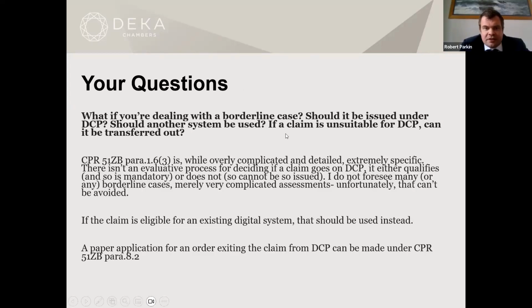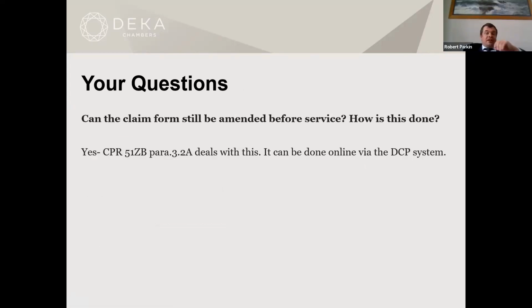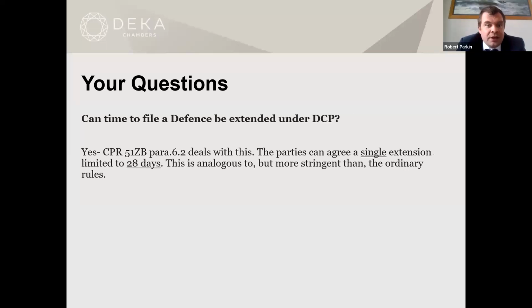Okay, just a few more of these. Can the claim form be amended before service? And if so, how's it done? Yes, a straightforward answer to this one. Paragraph 3.2a deals with that, and it can be done online using the DCP system. You can amend either the claim form before service or the particulars before service. You can do that online.